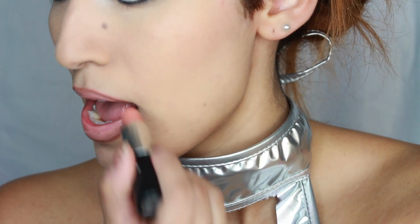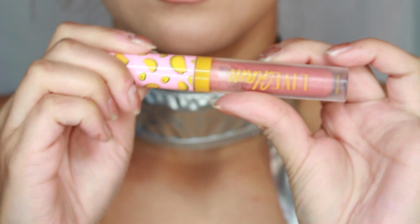Now I'm using Hue by MAC, and I thought it was a little bit too nude, so I took a little bit of this Live Glam Salsa lip gloss. Just take any kind of peachy nude lip gloss and put that all over your lips.